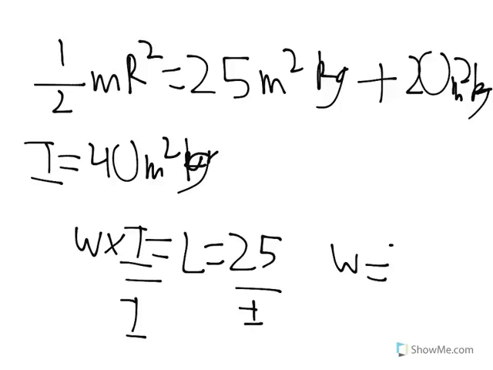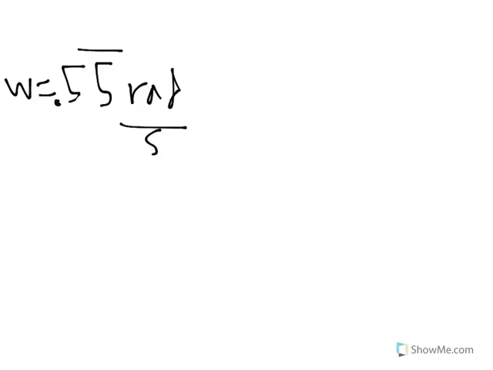We end up with omega equals 25 over 45. And I realize I miswrote that up here. It looks like I did that backwards. It should be 0.55 repeating, so less than 1. And that is the new angular velocity of the merry-go-round. And now we have to fact check to make sure that makes sense. Does 0.55 radians per second make sense? We know it should be spinning more slowly. 0.55 is less than the 1 radian per second that it had before. And as a result, that makes sense. That's a good speed for it to be spinning at.